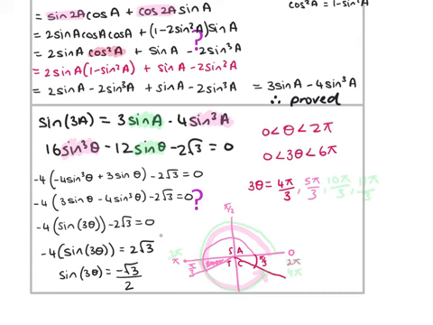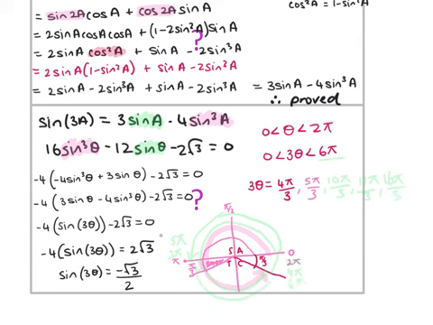And then we continue to go round because our interval stops at 6 pi. All the way round, so that's 4 pi. This now becomes 5 pi. So 5 pi plus a third, 16 pi over 3. And then we carry on going round.